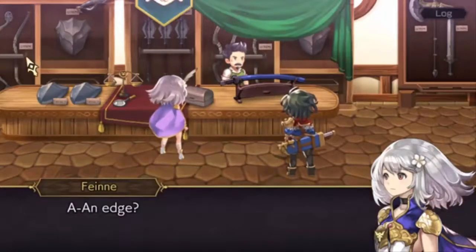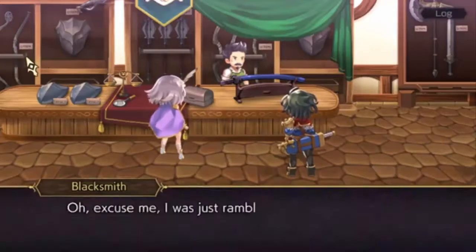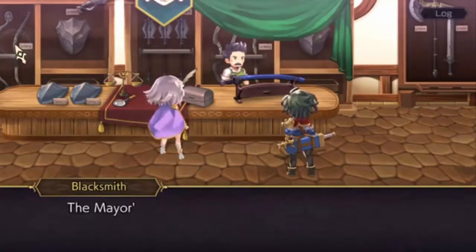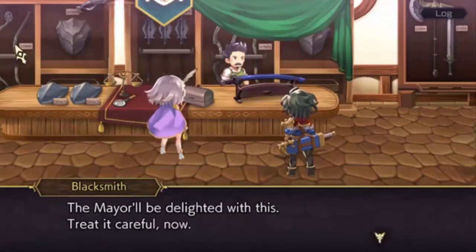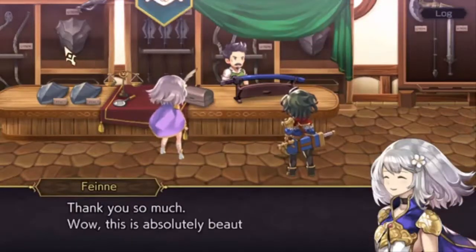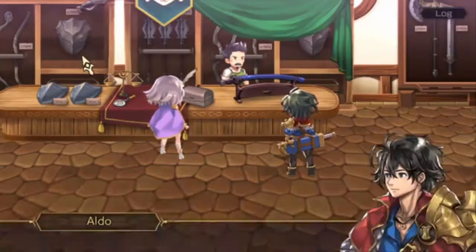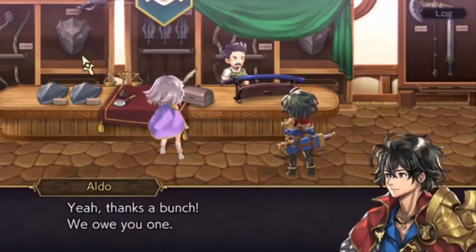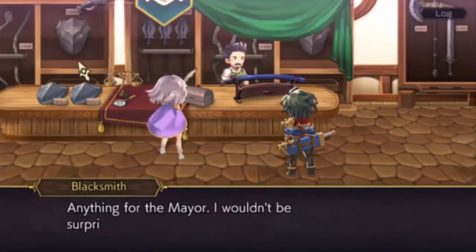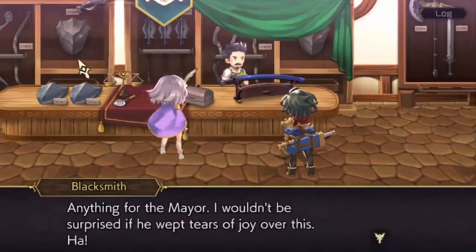An edge? Oh, excuse me, I was just rambling. It's nothing you need to worry about. The mayor will be delighted with this. Treat it carefully now. We got the custom made cane, because we're awesome. Thank you so much. Wow, this is absolutely beautiful. Yeah, thanks a bunch. We owe you one. Anything for the mayor. I wouldn't be surprised if he wept tears of joy over this. Ha!